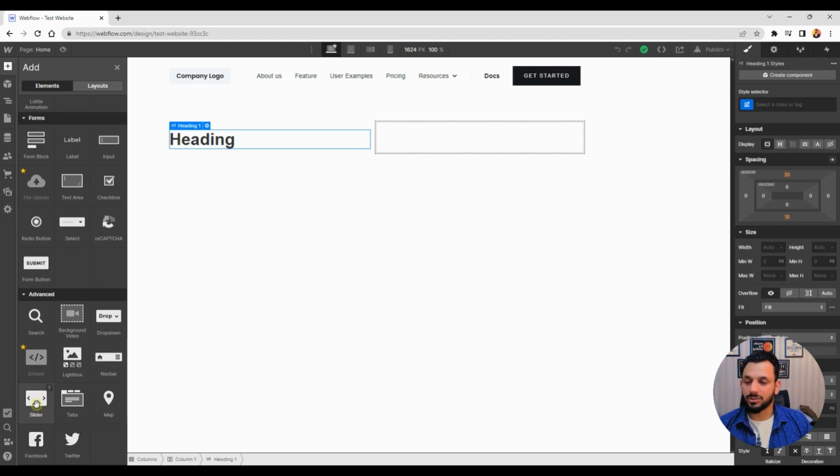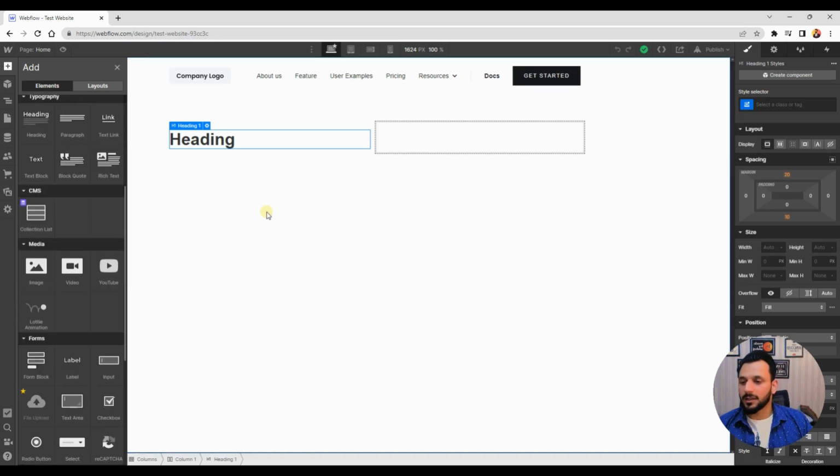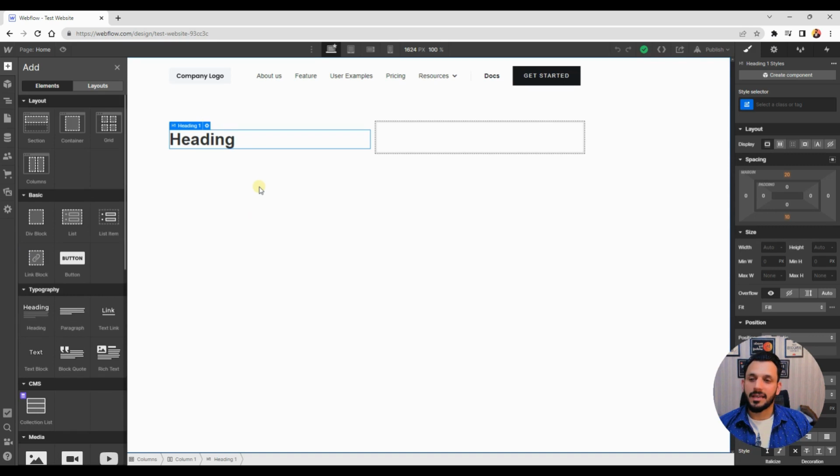Slider is the component you most need on the home page of any website, or anywhere you want to slide anything, so you can use this element as well. If you have a contact page, you can use this map as well. And there's a tabs option, you can easily add different tabs. Okay, so in that way you can easily use all of these widgets in Webflow. If you have a section that contains different columns or a number of grid items, there is an option in the layout, you can easily use these.